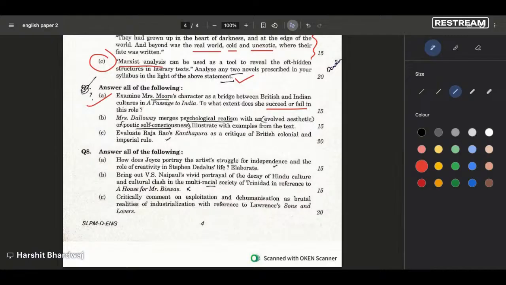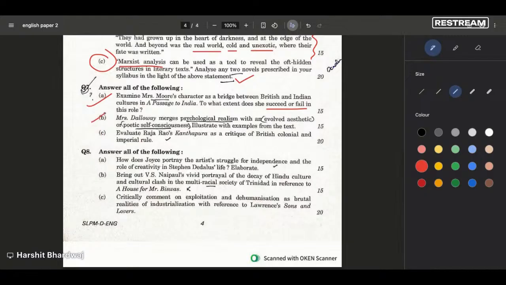So Mrs. Moore was deliberately created with all these devices: she was introduced in a mosque, she meets Dr. Aziz in a mosque, and she's there at Fielding's tea party. And then she's also one of the reasons why they go to the caves, again coming together and gathering. She's trying to bridge. She is instrumental in bridging the East and the West divide, two different peoples coming together. Whether she succeeds or fails, that has to be your critical evaluation, right? Because that's a very interesting idea.